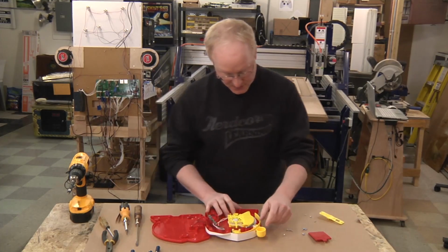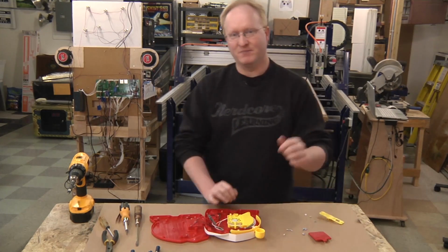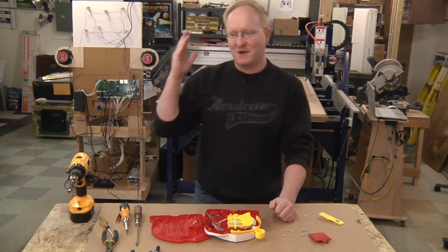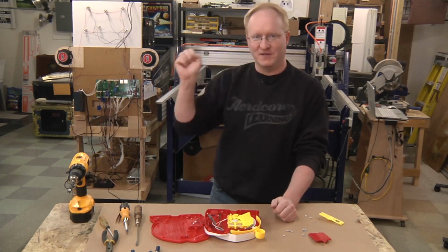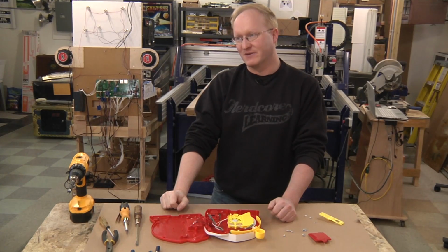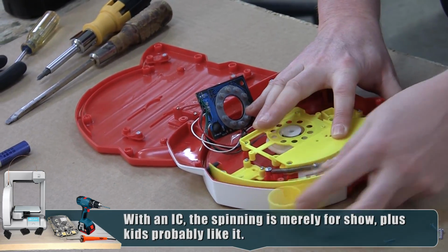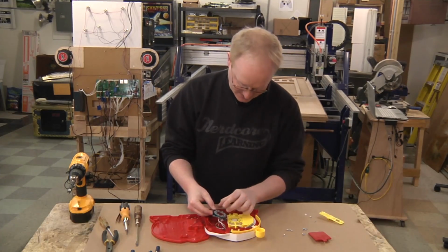I believe the old versions of these were all mechanical, there wasn't any electronics. So when you pulled the string, just like a talking doll, I don't know exactly how it worked, but if I had to guess, there's probably some sort of plastic disc that had grooves in it, and when you pulled it, basically you were manually winding a record. It probably wouldn't have been magnetic because that would have required electricity. But of course nowadays everything is electronic, so it still has that mechanical feel of pulling the lever, but all it does then is push one of these buttons. It really pushes my buttons.